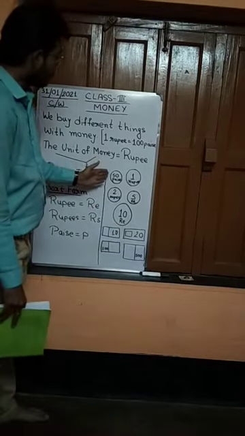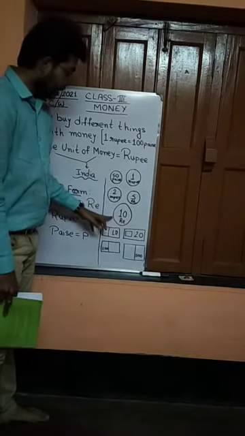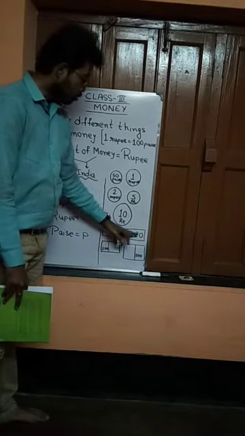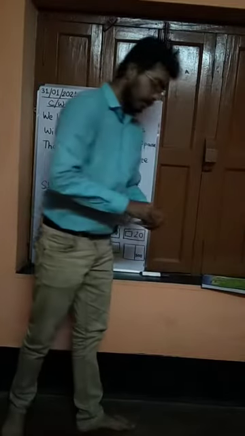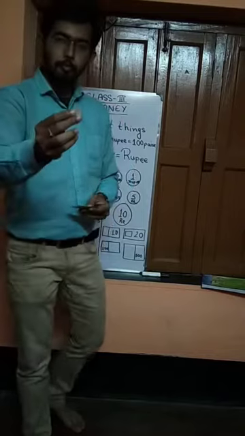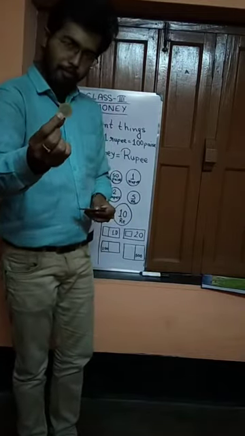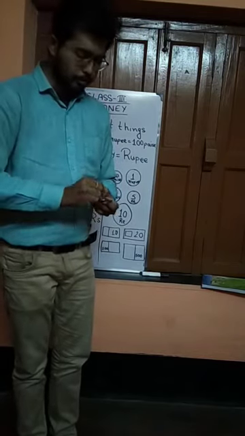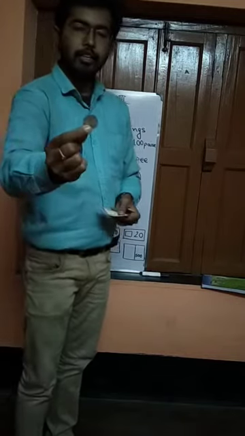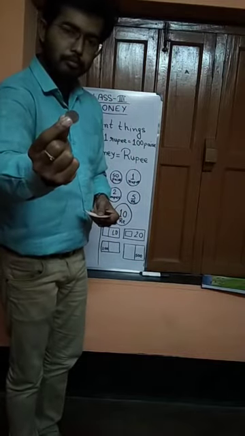See, students, these are the denominations which we use. That is, this is the 50 paise, 1 rupee, 2 rupee coin, 5 rupee coin, 10 rupee coin, 10 rupees note, 20, 200, 500. Let me show you the rupees notes and coins, students. See, students, this is the 5 rupee. Now this is the 10 rupee. And this is the 2 rupee coin. See, this is the 2 rupee. You can see this. Next, this is the 1 rupee, students.